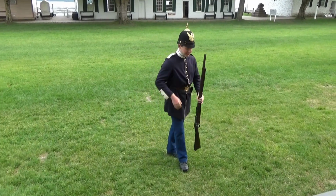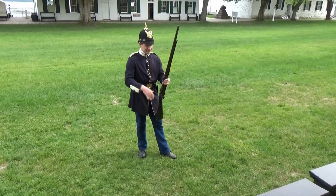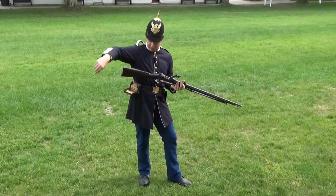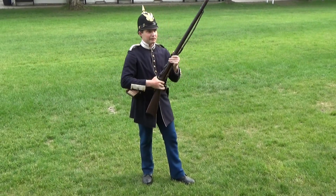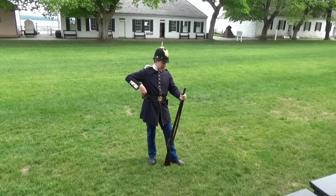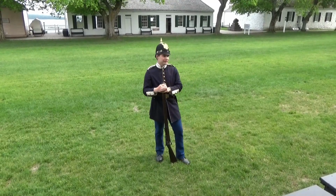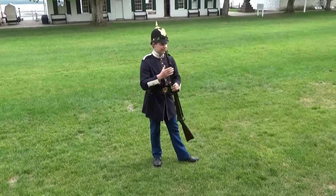So I will be shooting this rifle. The reason it's called a breech loader, I'll go over that first, is the fact that it opens up here at the breech. You take out your fairly modern-looking metallic cartridge with a center fire primer. You put it in there, you close it, you cock it, you fire it, which is very modern for the time, because before this, like in the Civil War and in the Revolutionary War, you'd have muzzle loaders where you can only get maybe 3 or 4 shots off a minute for a very well-trained soldier, but this one you could get almost 12 to 15 shots a minute.